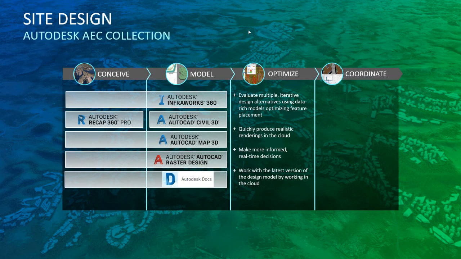With the iteration, we have Civil 3D. Again, of course, that's the staple. But we can also produce realistic renderings. So as the model becomes complete, we can do 3D renderings in the cloud. We have 3ds Max to help out with that as well, to make photorealistic images and animations. InfraWorks 360 can also create exported videos with flybys, and you can put in titles along the way. You know, what am I looking at as I'm moving through the project?